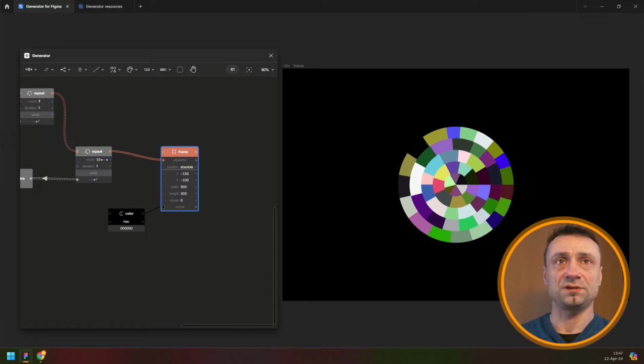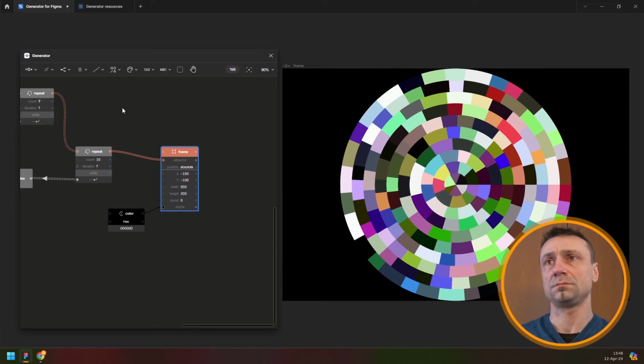And maybe increase the number of rings. Let me try 10 rings to see how slow this gets. 200 objects. I guess that's not too bad. To fill all of them, so that's 10, I'd need about 20. Ooh. Let's try it, but this is going to be like 600 objects or something.